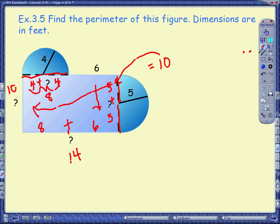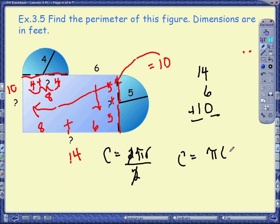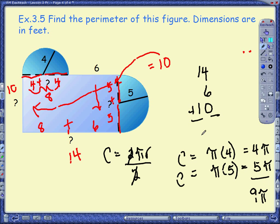Now going around the shape, I'm going to do this in black, we have 14 for straight sides, we have 6, and we have a 10 right here for straight sides. We have 2 half circles, so we're going to add the half circles' circumferences together. Remember, when we have a half circle, we divide the formula by 2. The half circle here would be equal to C equals pi times 4, that's the radius, or 4 pi. The half circle here would be equal to pi times 5, and that would be 5 pi. Those are alike, so we can add those two together and get 9 pi.